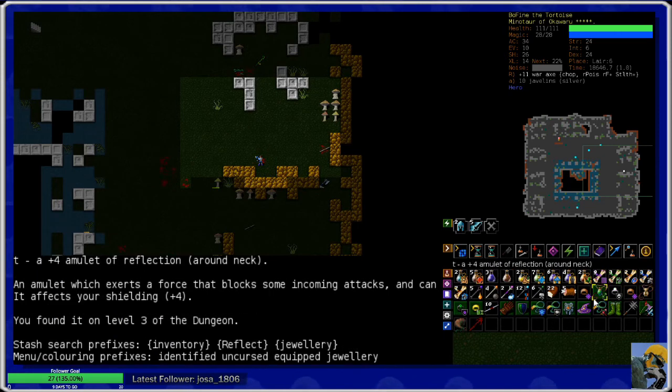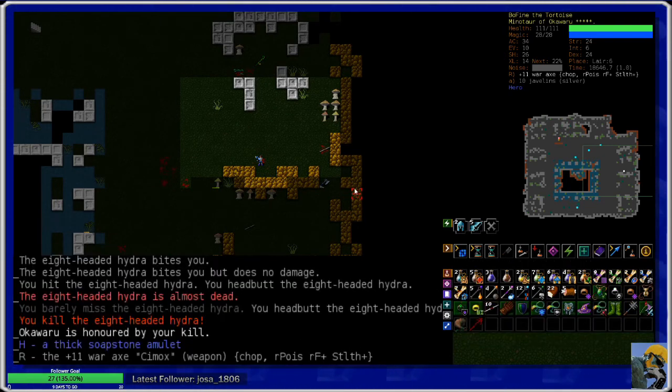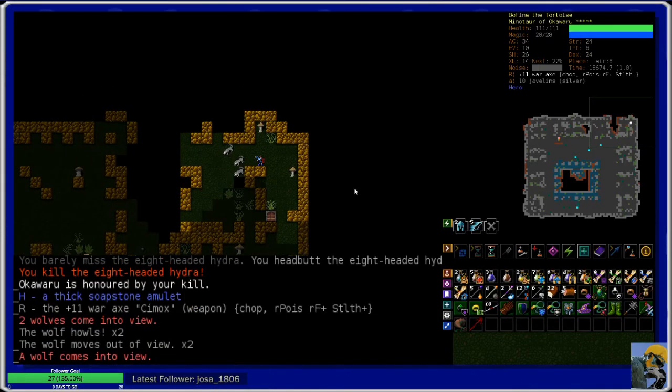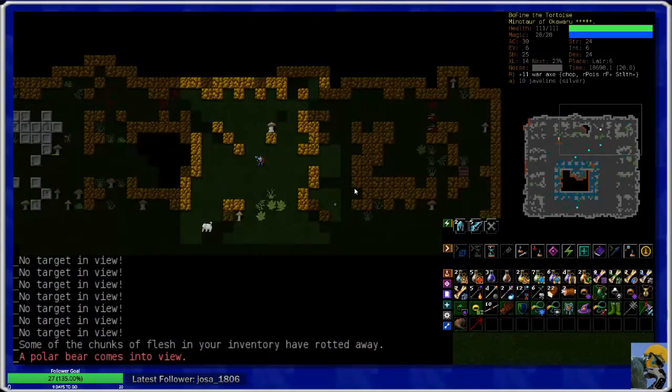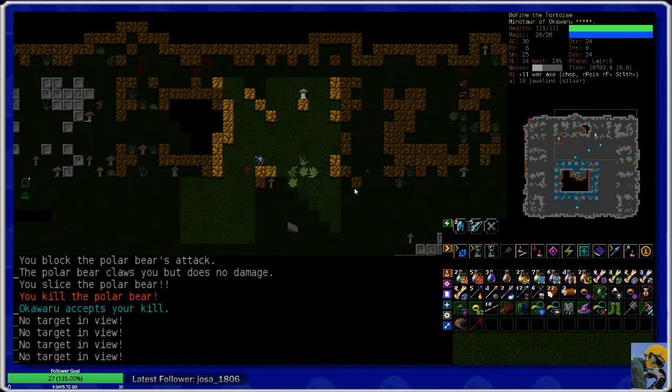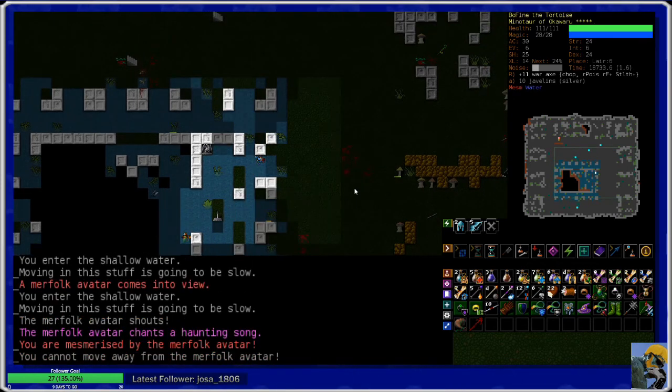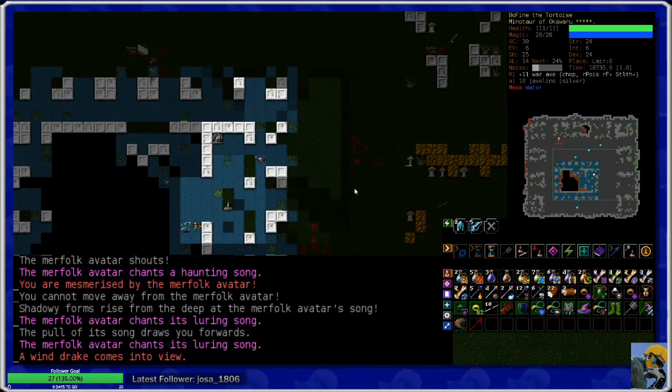All right, I'm gonna check. Well, no, I'm not even going to check out this necklace. I'm going to wait to ID it when I get an identify scroll. Hi, wolves. Goodbye, wolves. It's a polar bear. Goodbye. A merfolk avatar. That sounds awful. I can't move away. He's mesmerized me. Oh my god, what a disaster.